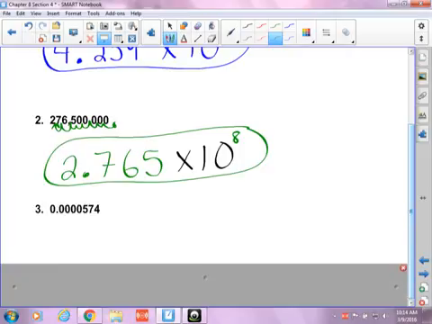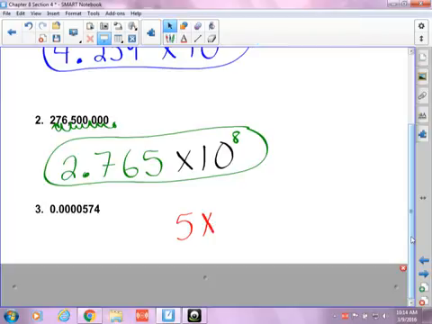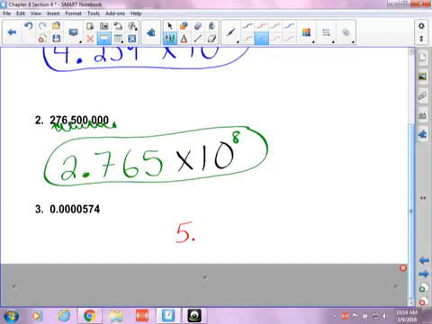Okay, let's look at this one. Now, is this a really, really big number? Super, super small. So you'll notice it's quite a bit different than 2, isn't it? Right, so I'm going to set it up kind of the same way. The first non-zero number is 5. So I'm going to go 5 point, I've got to add other stuff on there. 5.74 times 10. It's always times 10.